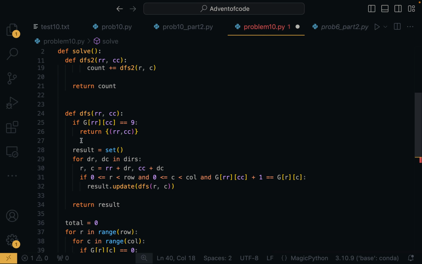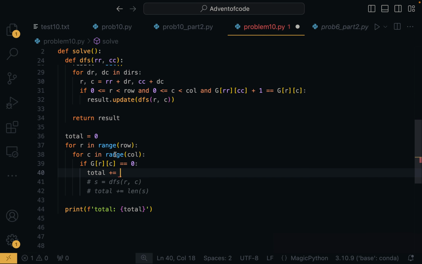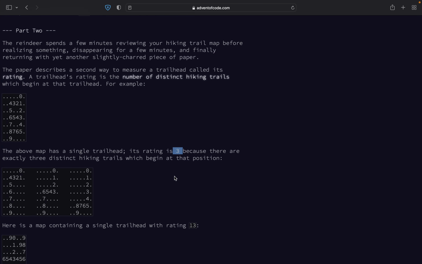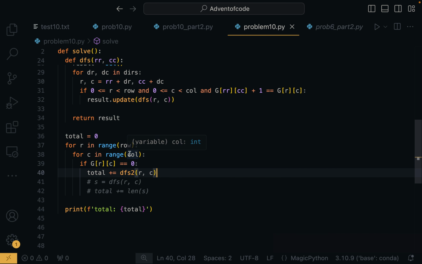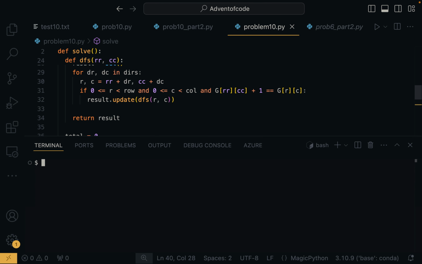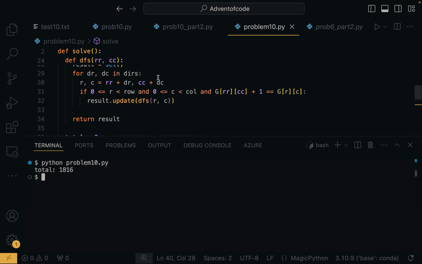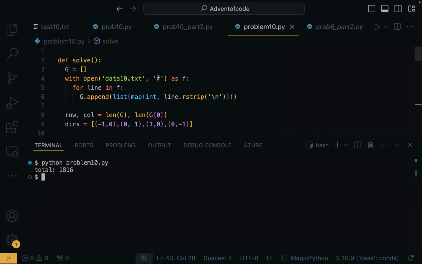Now remember, DFS2 returns an actual number, so we can just count that. So we can say DFS2 RC. And what value are we looking for? We're looking for 81. Okay, so let's run this.